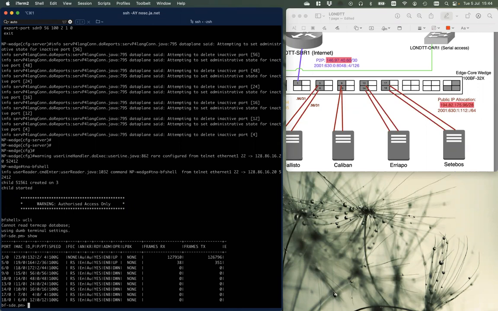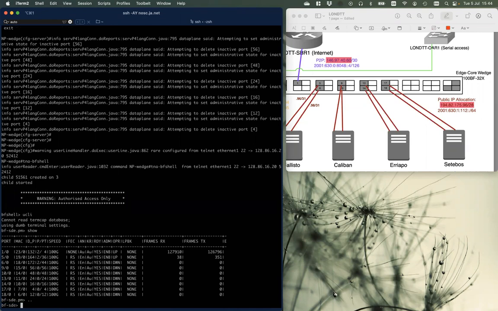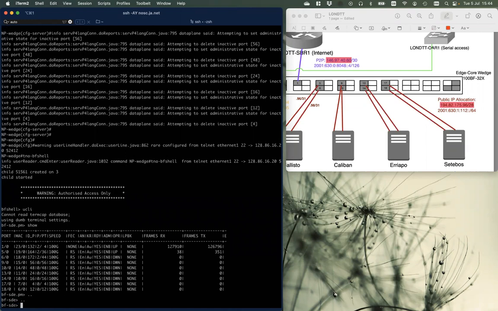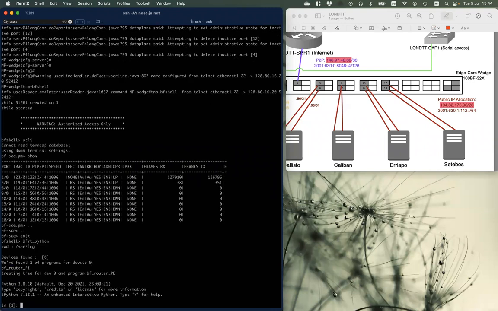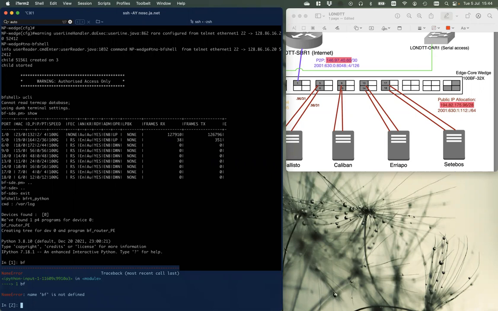And if you are interested in the internals, then type pipe. And I think it is pipe again. Okay, then exit. Okay, now it is BF and the tab. Yes, you are in the right place, BF Python, exactly. Now BF again. Okay, then please a question mark and then enter.